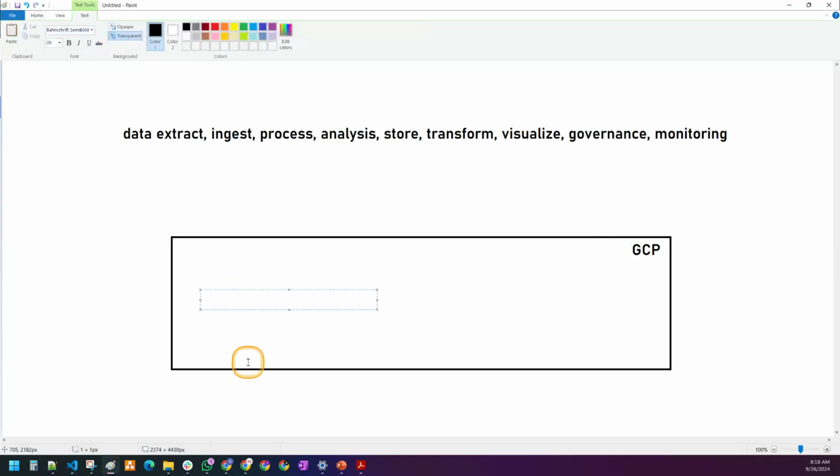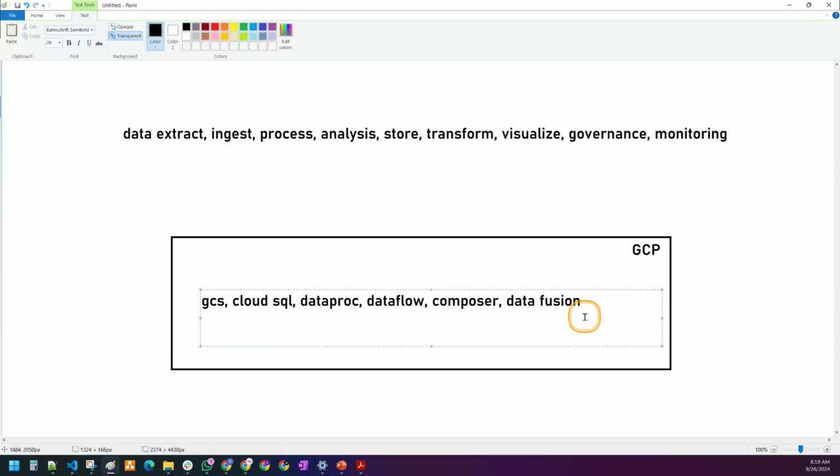You have GCS, you have Cloud SQL, you have Dataproc, you have Dataflow, you have Composer, you have Airflow. Okay, sorry, Data Fusion. So many services are there. I have just mentioned a few services.